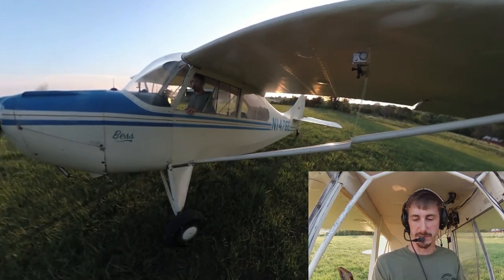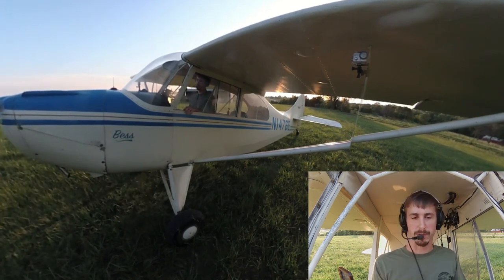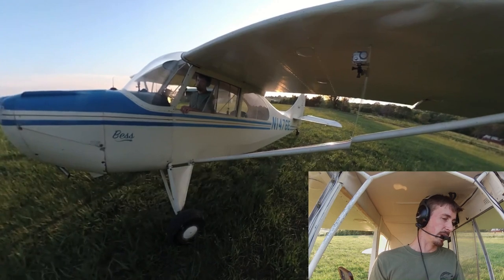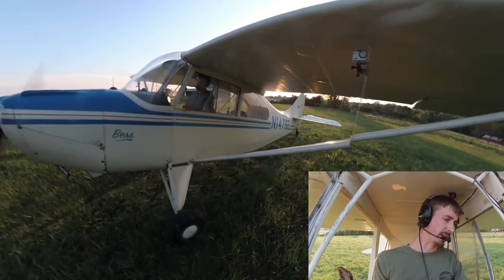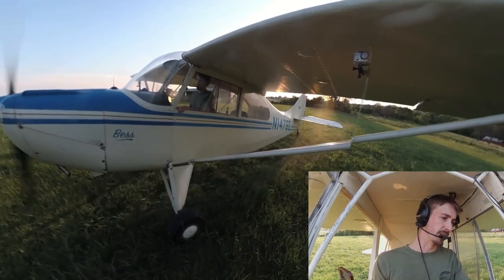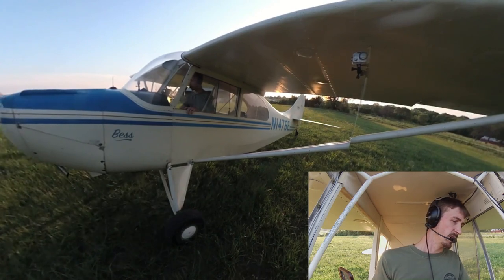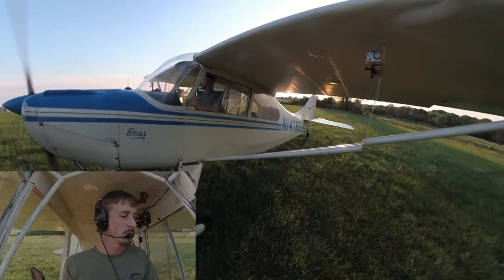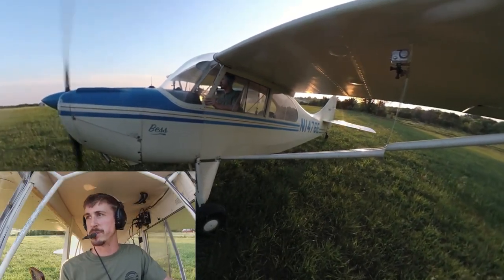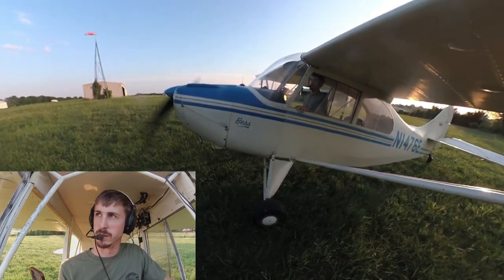Alright, that means we're ready to go. I do like on this airplane quickly to do a full power run-up before takeoff, make sure I'm getting what I expect to get for full power RPM, which is somewhere over 2100, 2150 or so, and that's right around where I'm at here. Alright. Holding traffic, Champ, the number 1476 Echo, taking off runway 17, holding.